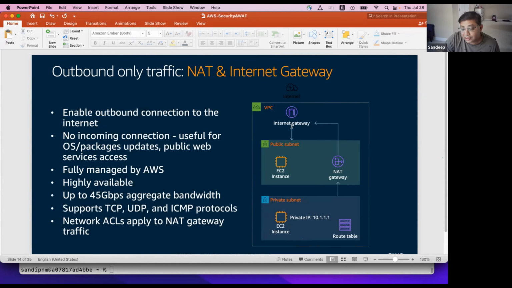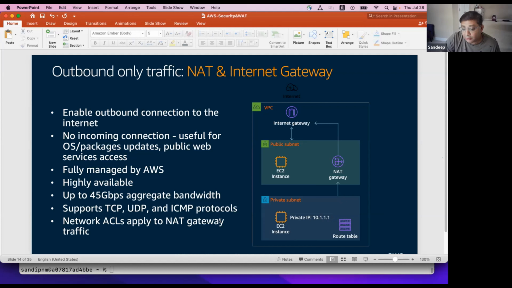And public subnet is normally connected with the internet gateway through a routing table. So what that means is whatever has a public IP in the public subnet, the external world can access it depending on certain security which you allow them to.